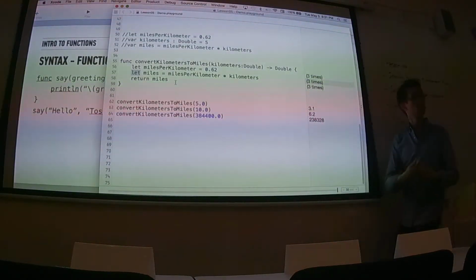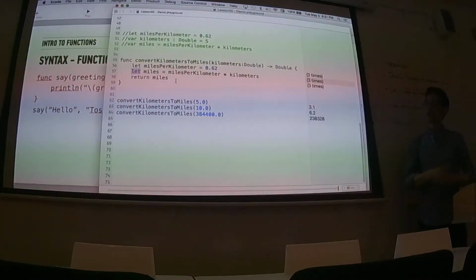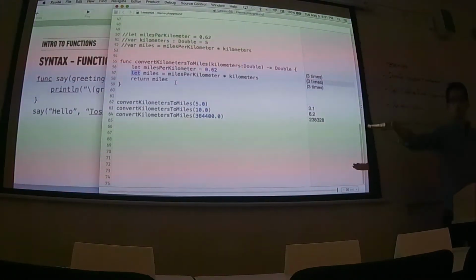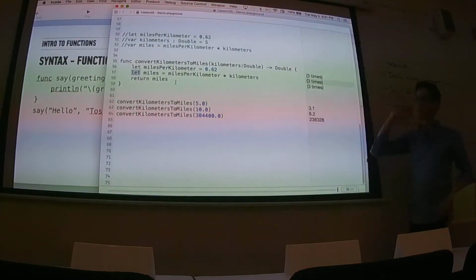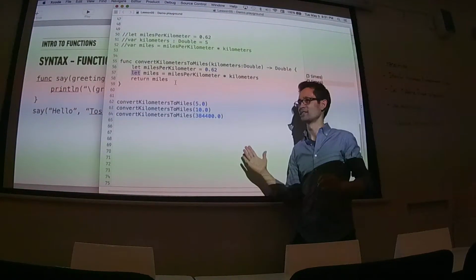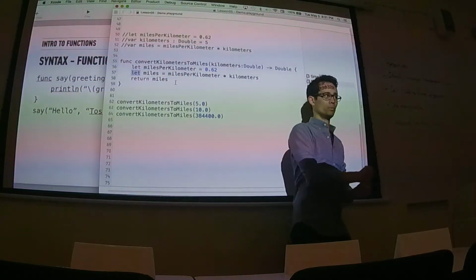So, yes? Can you call a function within a function? Yes, you can. There are tons of things that we can do. One thing that we should start to go over right now, if there are no other questions about this basic way functions work, is this notion of scope. Any other questions? Oh, you're going to talk about scope? I'm going to talk about scope. I'm going to start talking about scope.